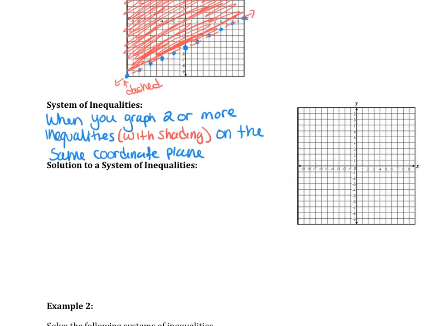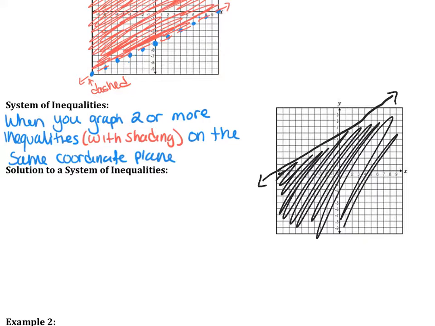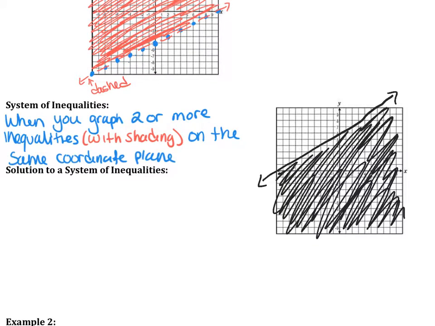Okay, so over here on this coordinate plane, I'm just going to sketch an example. So I don't have an equation or any inequalities that we're looking at, but just so you can get an idea as to what this would look like. So if you have one line, and then let's say this one was a less than or equal to, so you'd shade below. So that's your first inequality. But then with a system of inequalities, we have two inequalities or more. So if we had another one, and let's say this one is greater than or equal to, so you shade above that line.